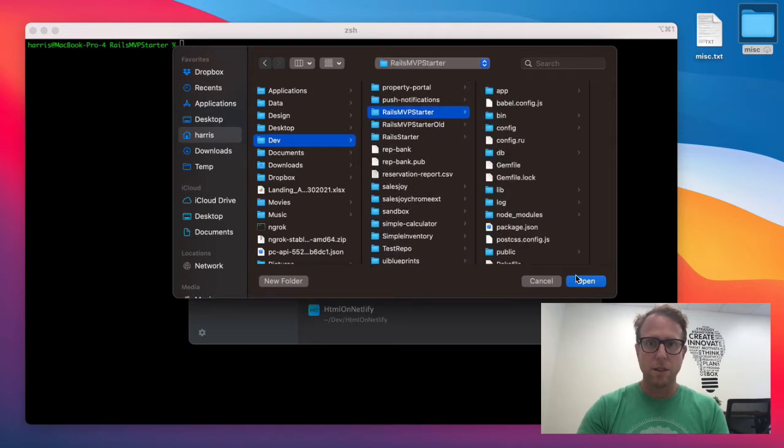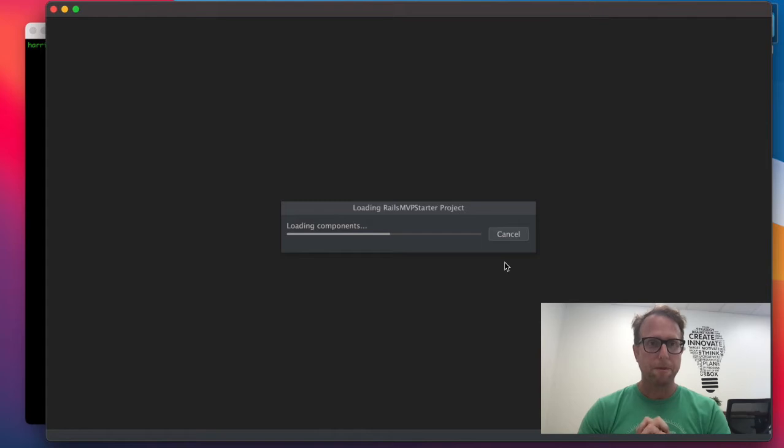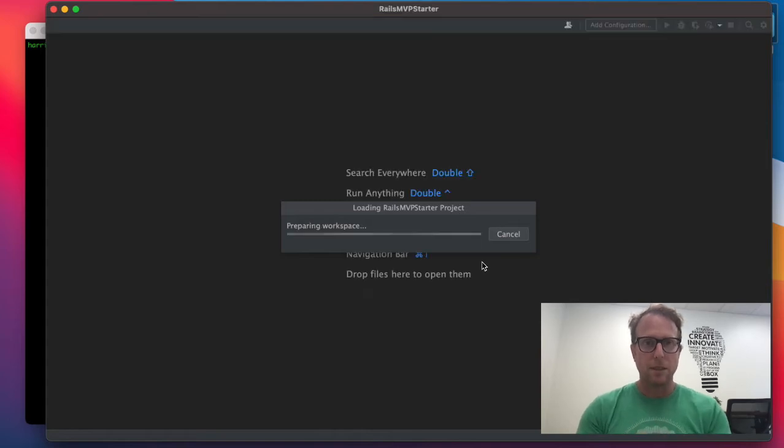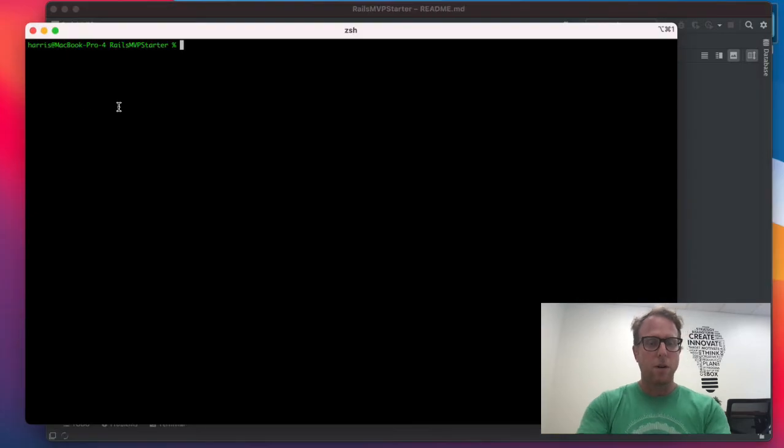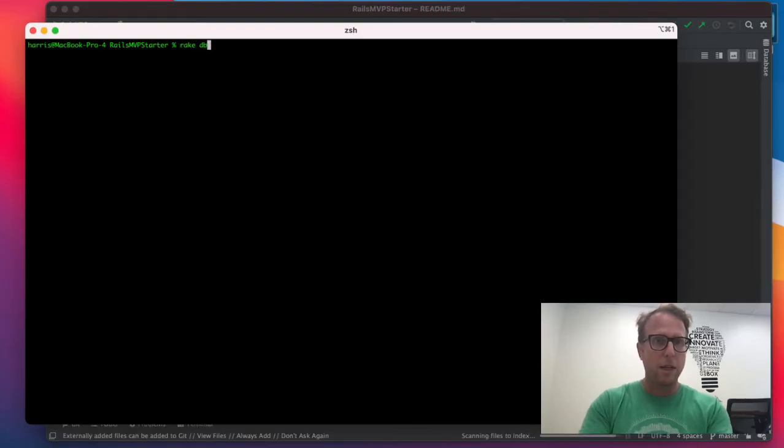Here, rails_mvp_starter, and click open. And it'll take just a moment to open that up. In our command prompt over here, I'm going to say rake db:create, and that will create our PostgreSQL databases.